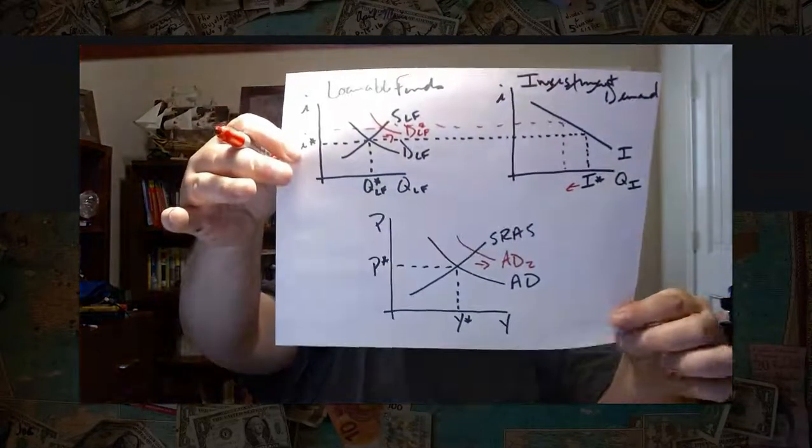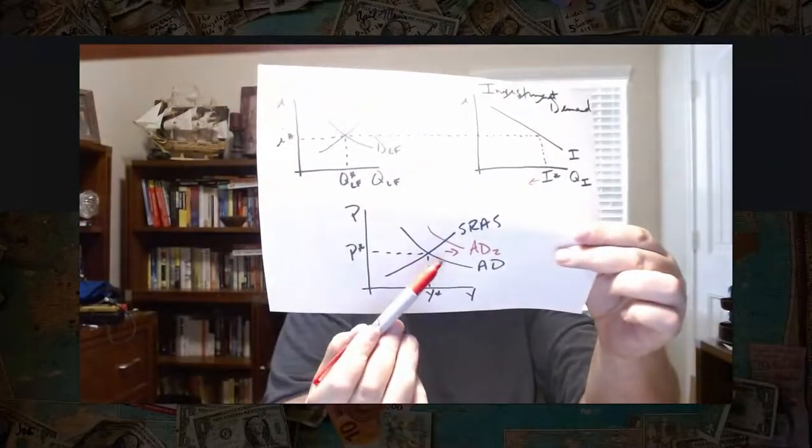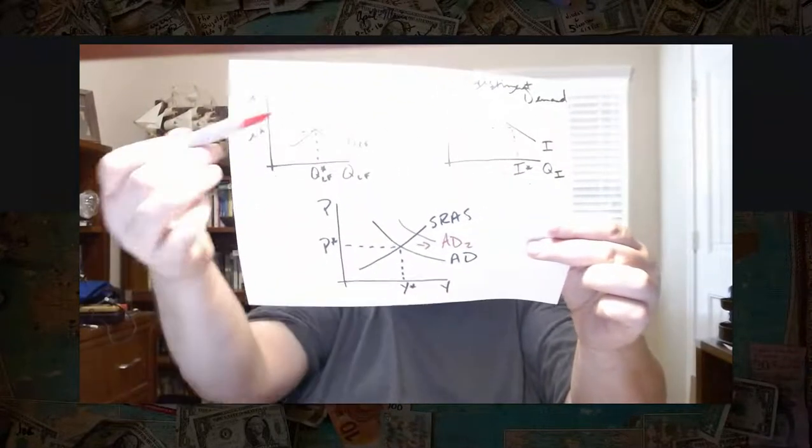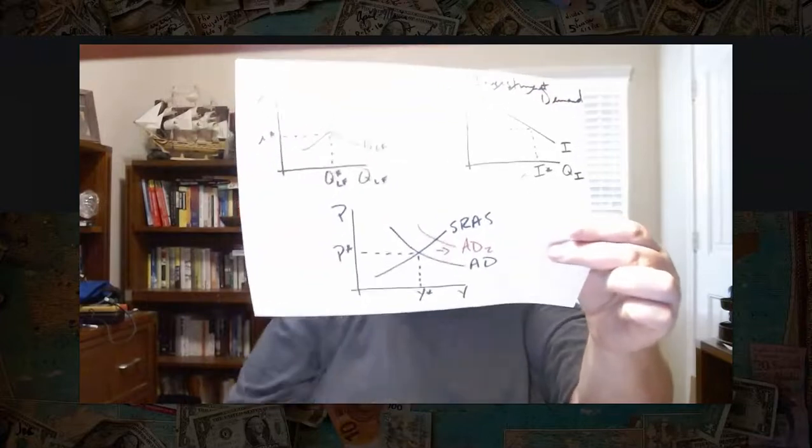So the government increases spending, causing the aggregate demand curve to shift rightward. But when they do so, they're demanding more loanable funds. Hey, I need this money. Loanable funds is going to shift out, causing interest rates to rise, causing investment spending to fall. So here's their additional increased government spending, but as a result, interest rates went up, causing the quantity of investment demanded to fall. Lower I, lower Y. Higher G, higher Y. But then we have lower I, lower Y, less output.